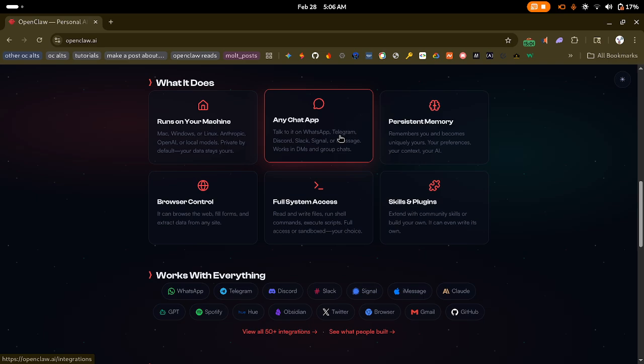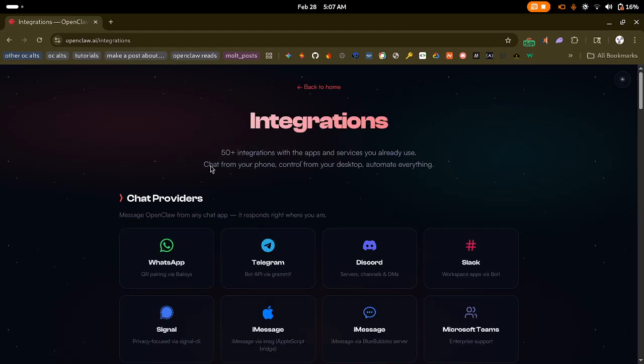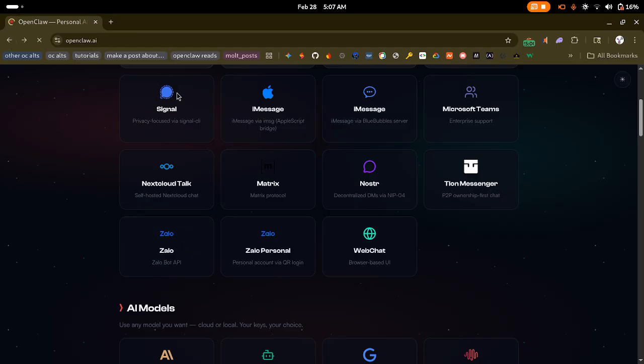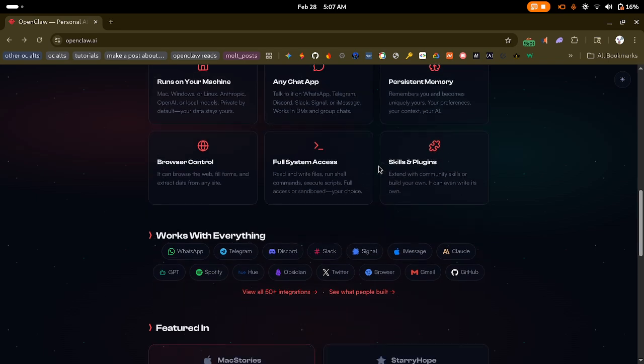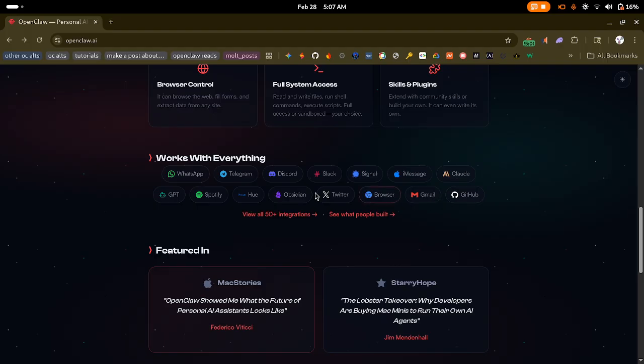Some people use Tailscale to set up a private connection. But let's see here. I think there might be native integrations too, where, yeah, I don't know. I haven't really connected any of these yet. That's next. I was gonna go through the docs after I get done explaining this with you guys. I'm gonna make some videos going through the documentation just so we can get a little bit more of an overview.